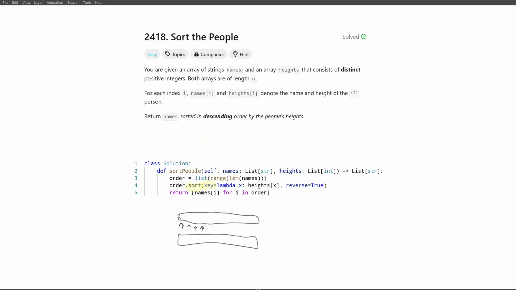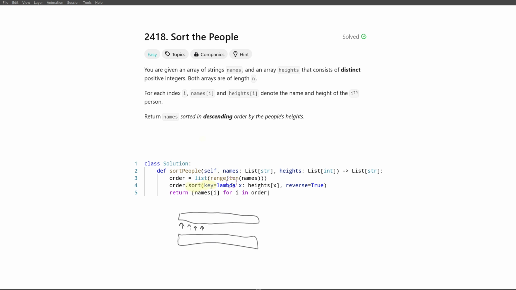So sometimes it's possible to just give a simple sort by defining a key appropriately. In this case, I think it's not very convenient because names are strings. So if the names weren't strings but instead were ints, and we would just have to return not the names of people sorted, but the numbers of people sorted, then you could just sort the list of numbers with the key being the heights.